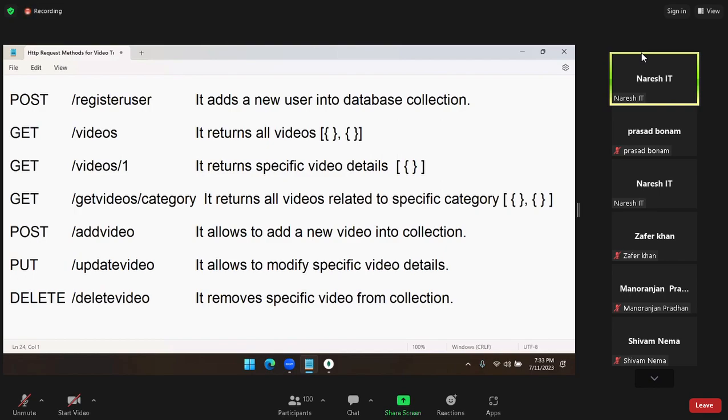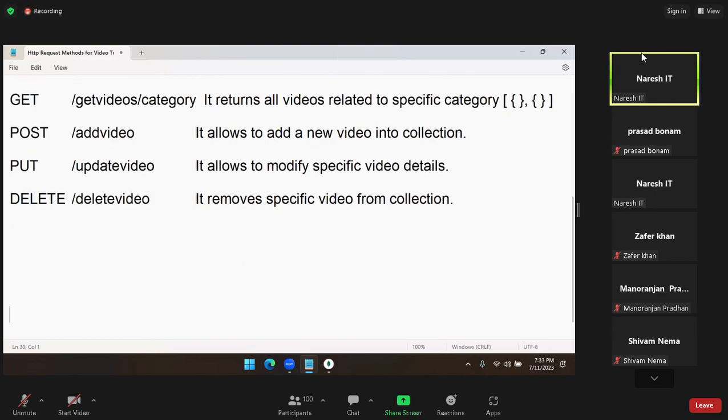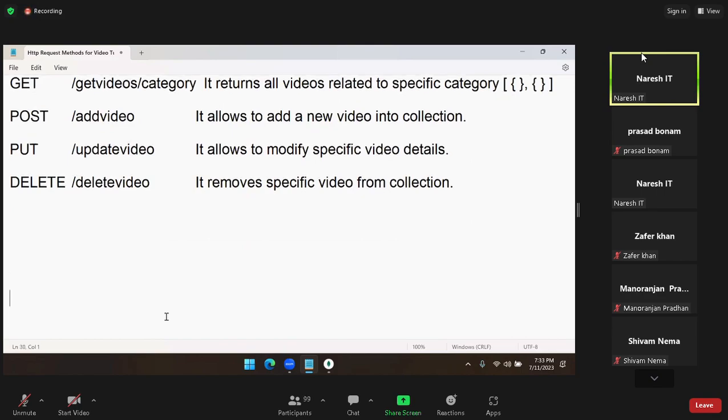Generally, now the server-side logic, we must learn how to connect with the database. Yesterday, I asked you to install some libraries. So we are creating the API for the above requests.